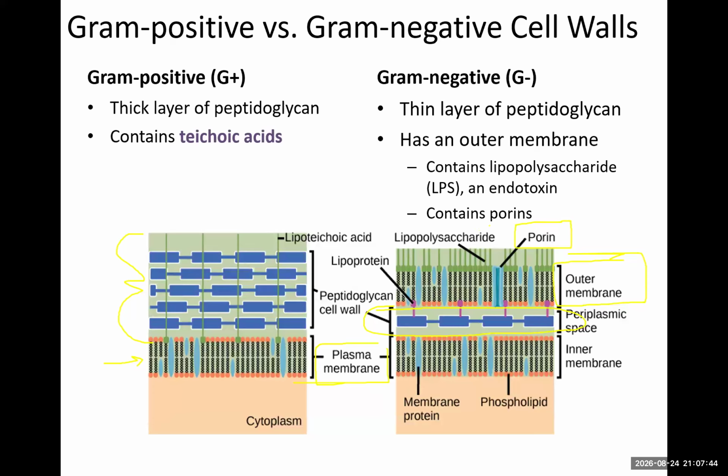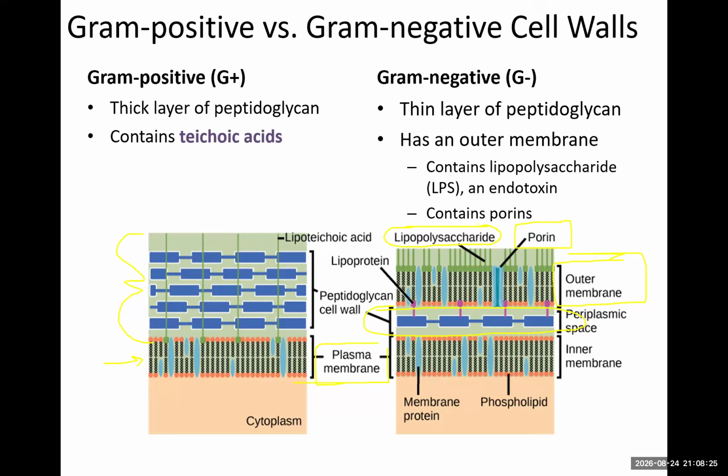Then also part of the outer membrane is a molecule called lipopolysaccharide. We refer to it as LPS for short. And this is actually an endotoxin. And so these two components of the outer membrane really have some interesting effects on people during an infection. So these porins here can make it really difficult for antibiotics to be effective because the antibiotics have to be able to cross this outer membrane to even try to gain access to the cell.